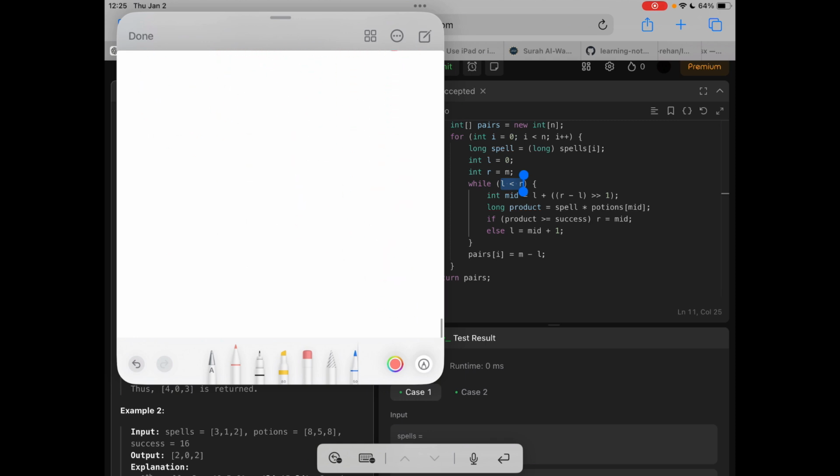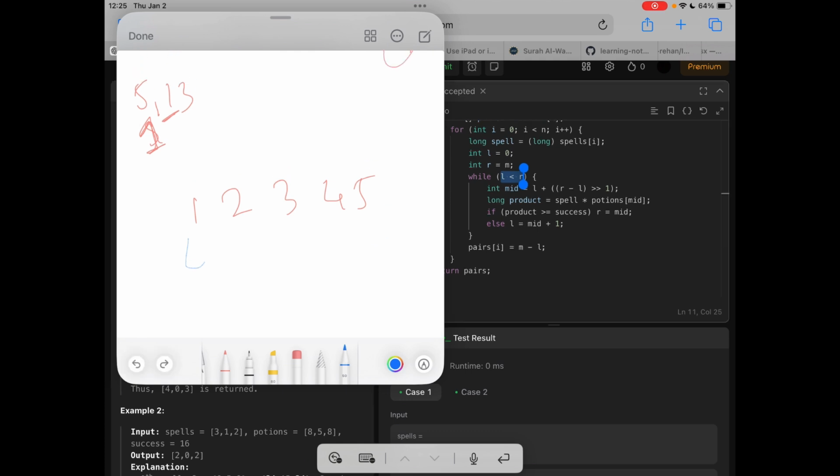So for the other example, we have 1 as a spell value. Out of 5, 1, 3, we're taking 1 this time. And the potions is 1, 2, 3, 4, 5. If we have a left pointer here and a right pointer here, nope, sorry, our right pointer is going to be here.